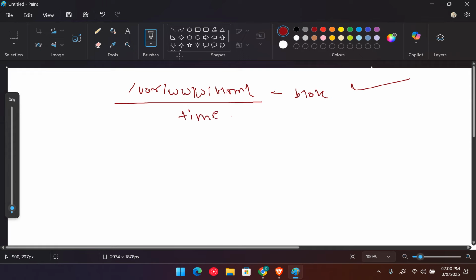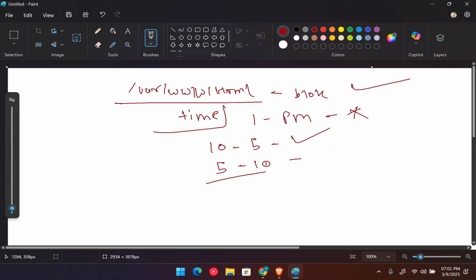So how can we block a user at a particular time? Like anyone who comes at 1 p.m., we want to block the access of this user, or any user who comes between 10 and 5, we want to give the access. Mostly we don't want any user to access our site between 5 p.m. and 10 a.m., so you can block this access. To implement this kind of access management, the HTTP web server gives some ways.